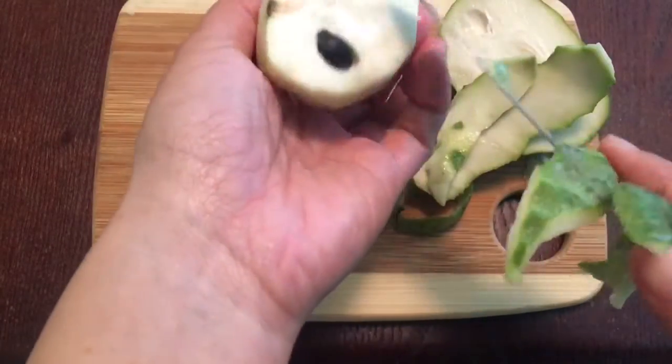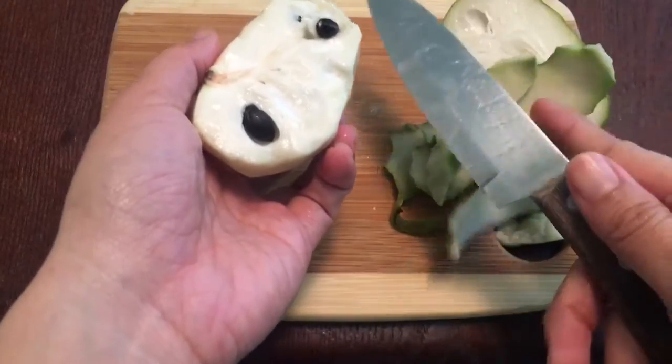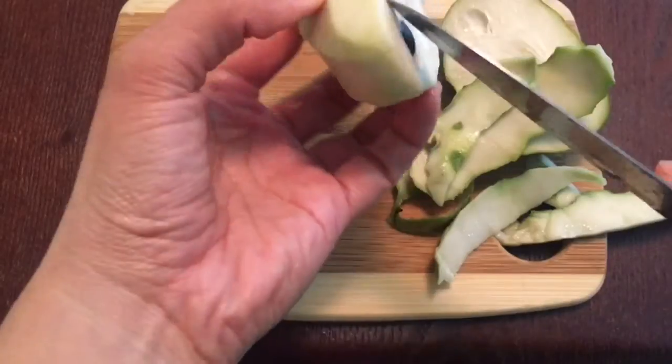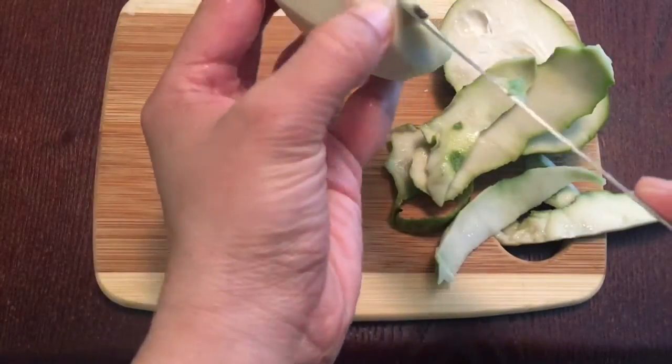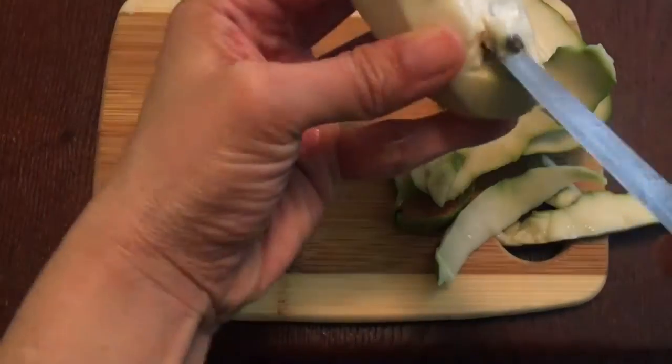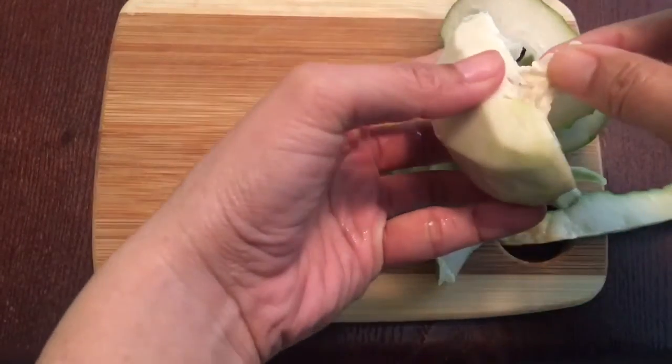Once we peel off the skin, there's a core area that I usually do not eat and always try to avoid. And I will remove that part as well. And also the seed is also not edible. You need to remove that before eating it.